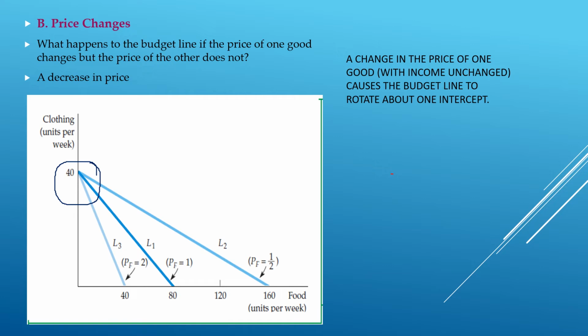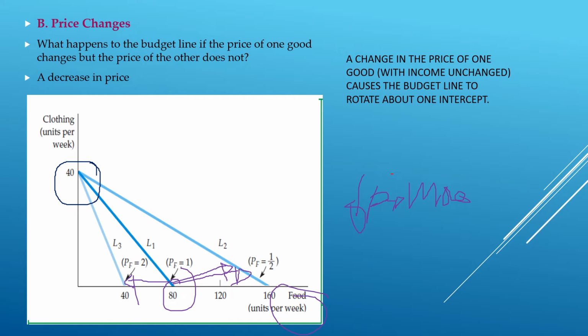Now, if there is a decrease in the price of food, remember, as a consumer, a decrease in price will let us buy more at a lower price. So in this case, remember this pivot change from here to that point, that means that the price of food decreases. Why? Because people avail more of the food. But if there is an increase in the price of food, there will be a pivot to the left. That means the price increases.